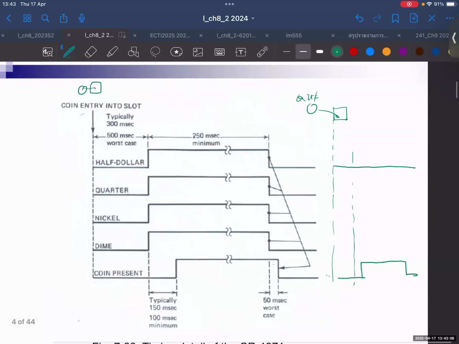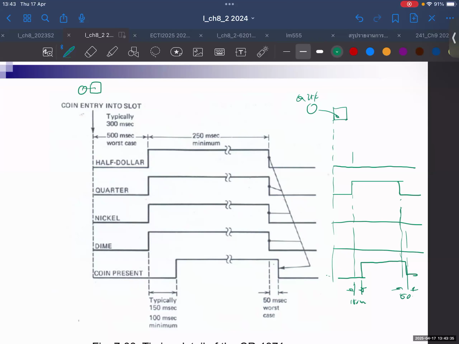The quarter will go up here, and then go down before that. And the rest will be like 0. Something like this, and this is like 150. And between this edge is 50.